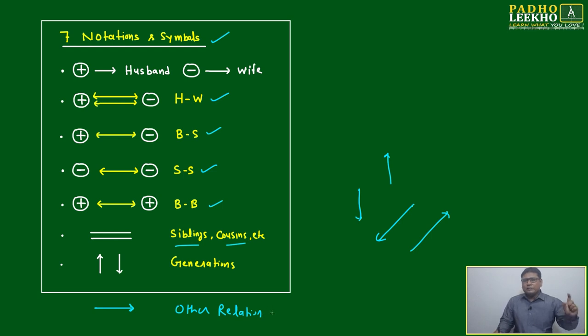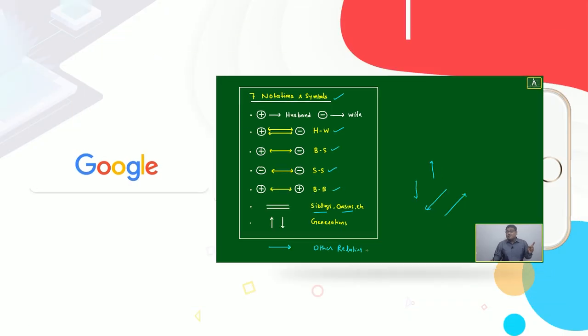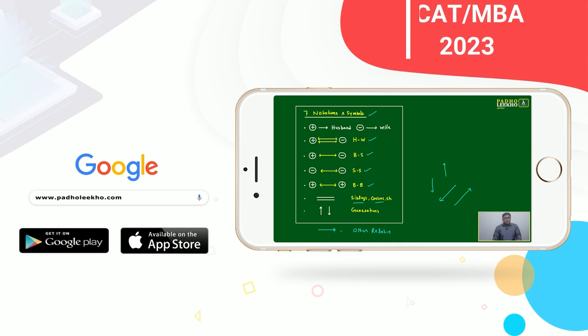Many times a situation will be given in questions. Out of seven people in a party, one was his friend. One was his friend means he is not from blood relation. Then how to show? Like this. Whomever he is a friend of, they will lie in the same generation. With respect to that generation, we have to calculate.